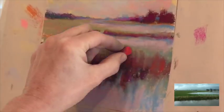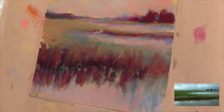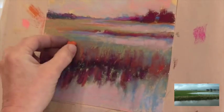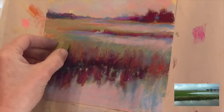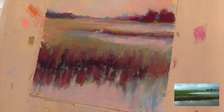So enjoy the rest of this painting, and I hope to upload another video soon. At the end of this painting, I had a correction I had to make, so I show how you can kind of erase a pastel painting. I won't show it in this video, but it's coming up soon, so you don't have to be so afraid if you do something wrong. You have some degree of correction when you're pastel painting.